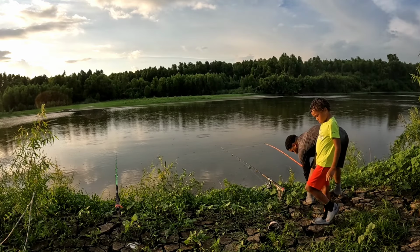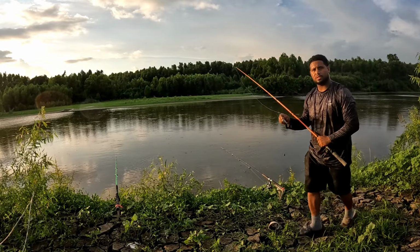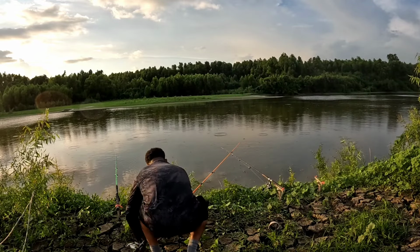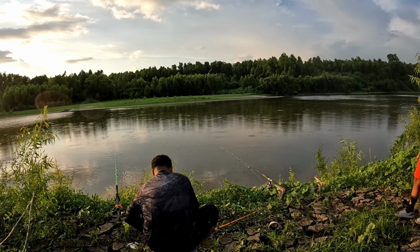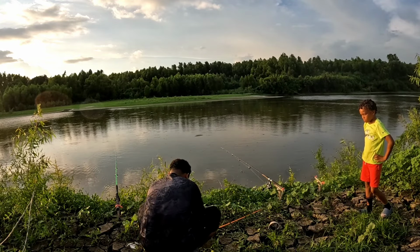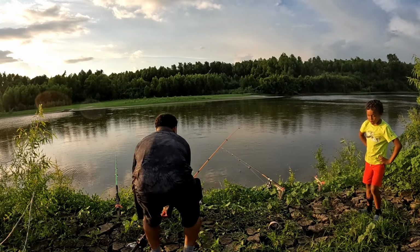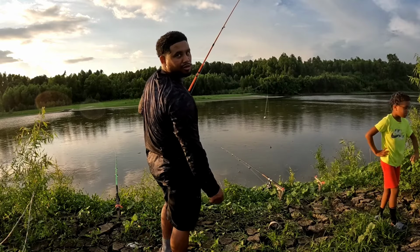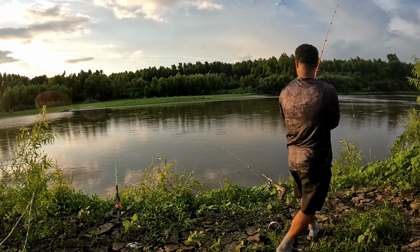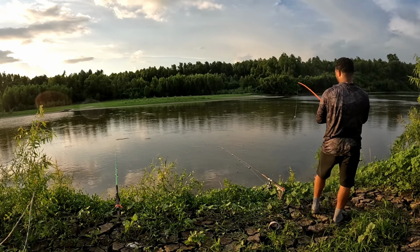I'm about to check the bait on this one because it's been out for a while. I'm going to just cut the tail off it and make it bleed a little bit. Ruthless. I cut the tail off and cut the stomach open. I'm gonna throw it over here to the right a little, just a little.